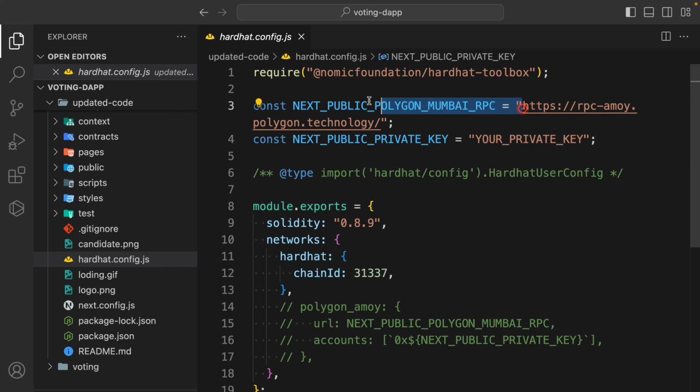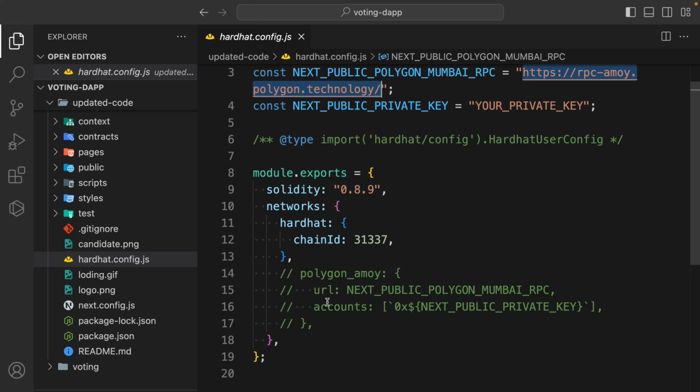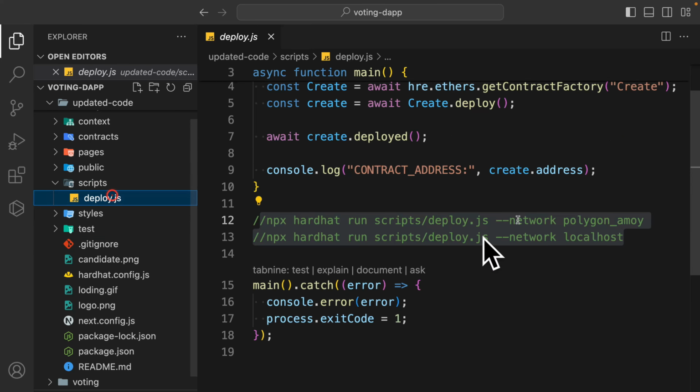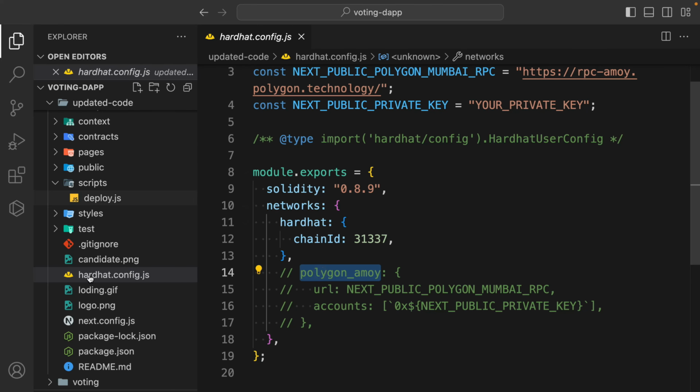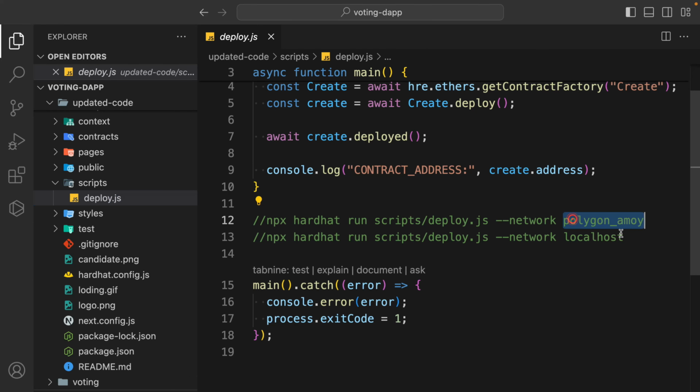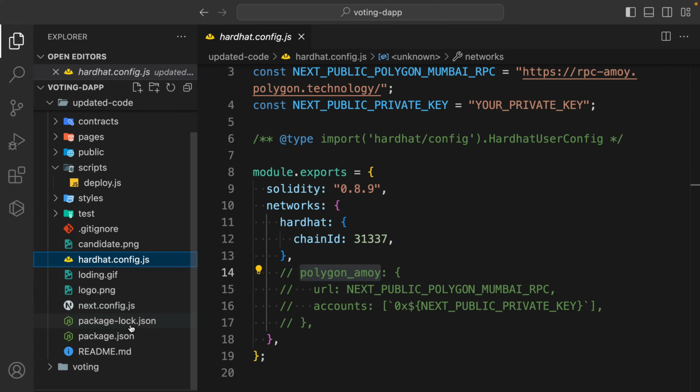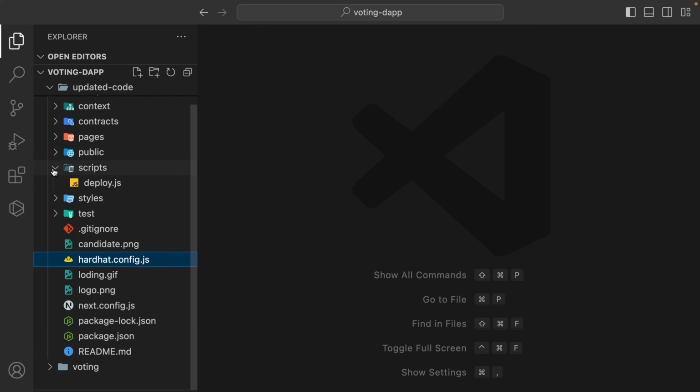We're going to deploy to the Polygon test network. This is the RPC endpoint for a Polygon test network. But if you want to deploy to any other network like Avalanche, Binance, you have to simply replace the RPC endpoint, and that's the only thing you have to do. Or you can simply change the name. You can call it whatever you want, it doesn't matter. But when you run this script, here we have this script, you have to call the same name which you have defined here. So I have called this, and that's what I have called here. That's the configuration you have to do, and the rest is fine. You don't need to do anything. Now I'll simply close this one and close this one.